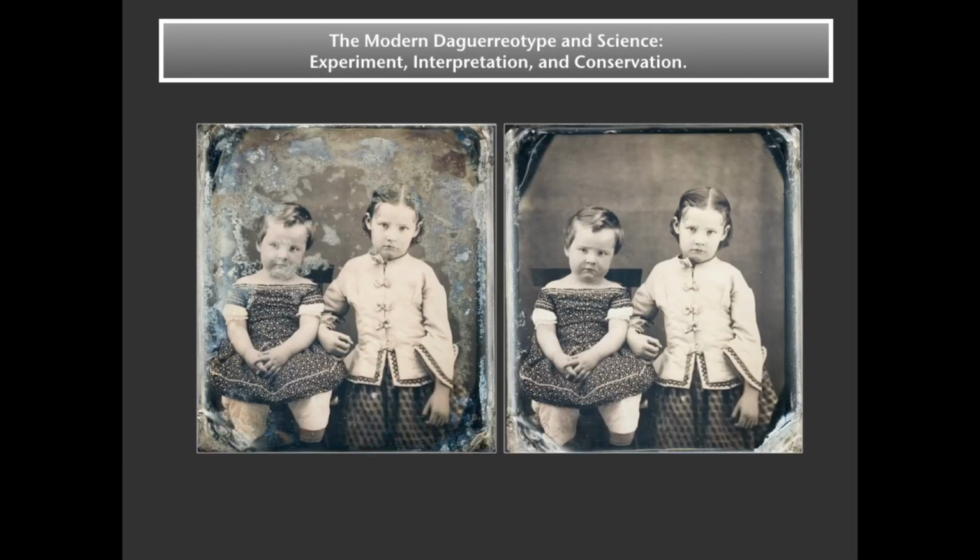All right, the talk I call the Modern Daguerreotype in Science. It's about my research for the last 8 years on trying to investigate the nature of the daguerreotype, involving replication of various experiments with modern daguerreotypes, analyzing them with scientific equipment, and how it can support observation.